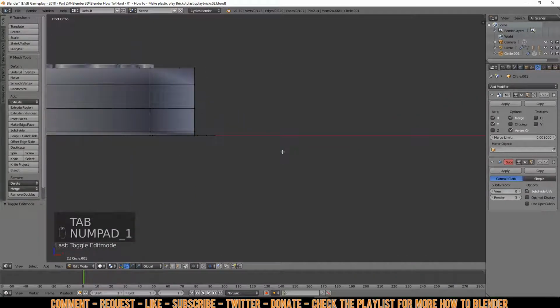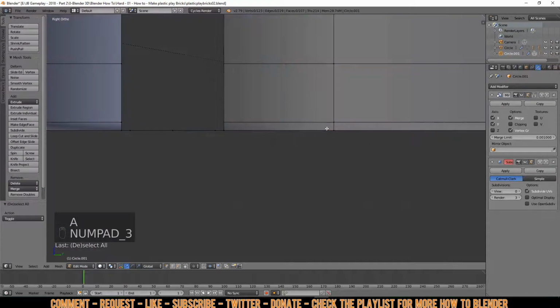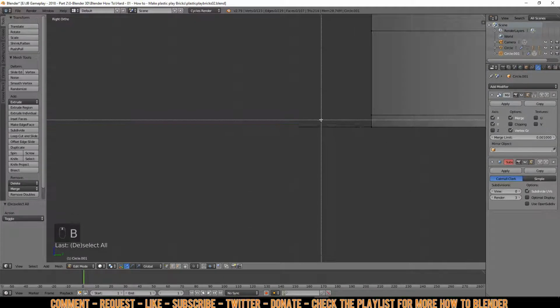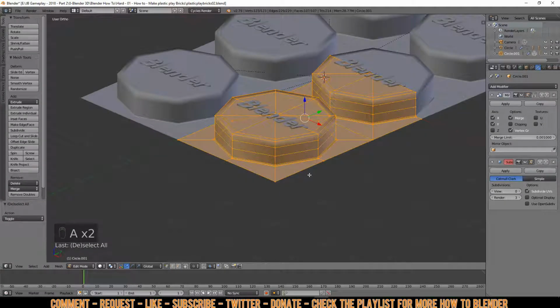Now before continuing, we want to get rid of this smoothness option because we don't need that. I'm just going to select this one in the middle, move this offside. Again, from the side view, we want to do the same on the other side. Select these, move this to the outside. And then this is what you should have. Make sure to select everything and remove the doubles. So you remove 8 vertices.